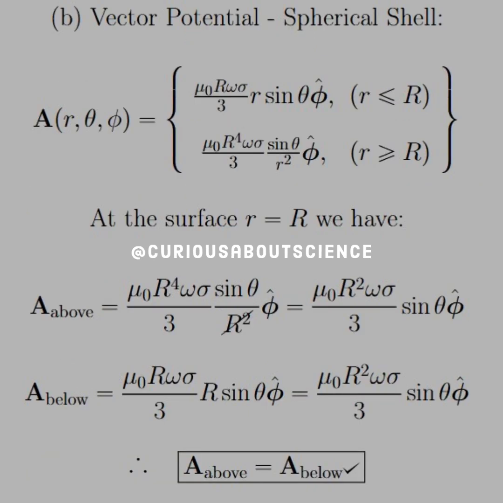For Part B, the vector potential for the spherical shell, which we did in the textbook, is equal to this piecewise definition for inside and outside the shell. But note that at the surface, they're equal. We plug in big R for little r, and we see that they indeed equal mu naught R squared omega sigma over 3 times sine theta in the phi-hat direction.